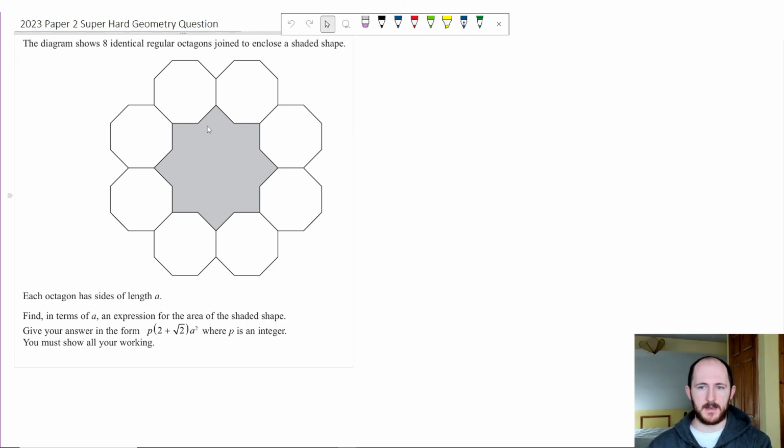Now, another question that I get is, well, I'm only aiming for a grade 4 or 5 or 6, so why should I do the really hard questions at the end? Fair enough. I understand that. If you want a grade 4, you only need 20% of the marks. If you want a grade 5, you only need between 30 and 40%, depending on the year. If you want a grade 6, from like 35 to 45%. So why bother doing the ones at the end?